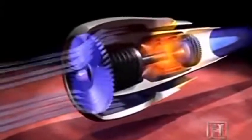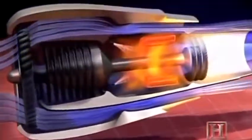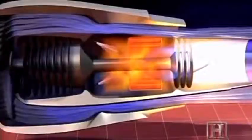The F-111 Aardvark, unveiled in 1964, was the first fighter with a turbofan engine. A design incorporating an external fan, similar to a propeller, that provides added thrust with airflow that bypasses the jet engine, thus increasing power and fuel efficiency. The thrust of the F-111's 2 turbofans topped 50,000 pounds, 3 times the power of the first supersonic fighter, the F-100 Super Sabre.